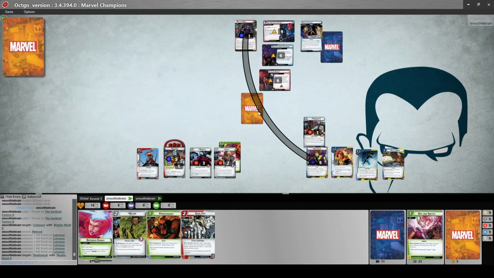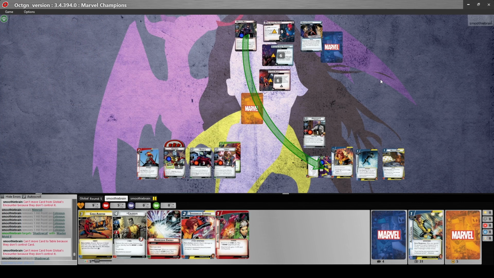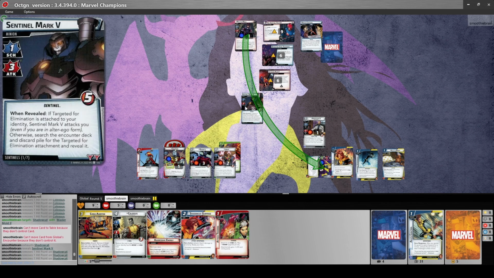How is Shadowcat going to deal with this? I don't think we have much in the way of defense here. So I think she will just defend for it. This will be 3, 4, 5. I've defended for 2, so I take 3 damage. Okay.